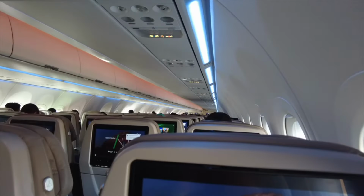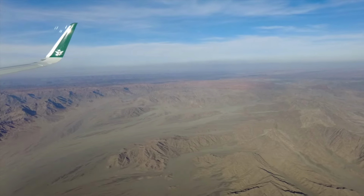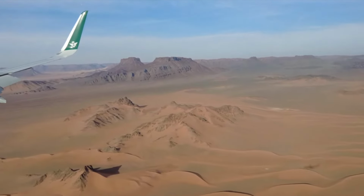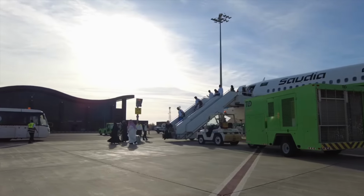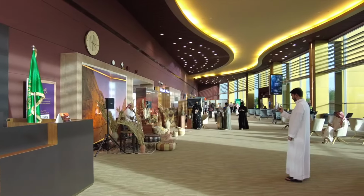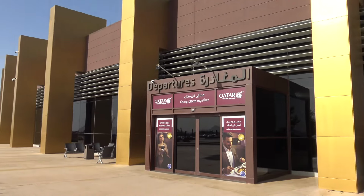If you're thinking of visiting Hegra and AlUla, then here are a few practical tips. You'll most likely arrive by air, so make sure to ask for a window seat, as the view over the desert as you descend into AlUla is simply breathtaking. The small airport has a boutique feel about it. Don't miss the welcome drinks, and say hi to the extremely helpful staff at the tourism desk.